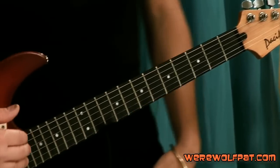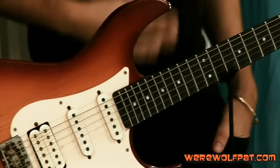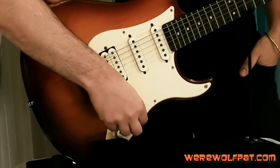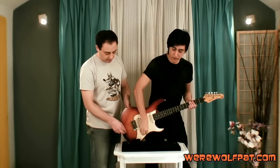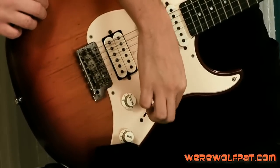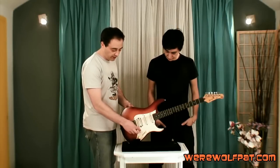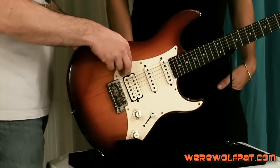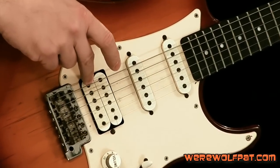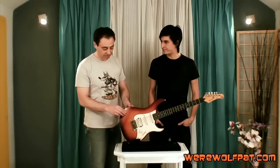You've had this guitar for 15 years — obviously you've played the hell out of it. The fretboard is a bit worn, and the frets are completely worn out, totally damaged. The five-way switch is also defective — you only get four positions out of five. When you change it you don't get any difference in sound, and in one position the sound just cuts out completely. You also have a master volume and master tone. The guitar has a humbucker and two single coils, but there's no way to split the humbucker because there's no switch for that.